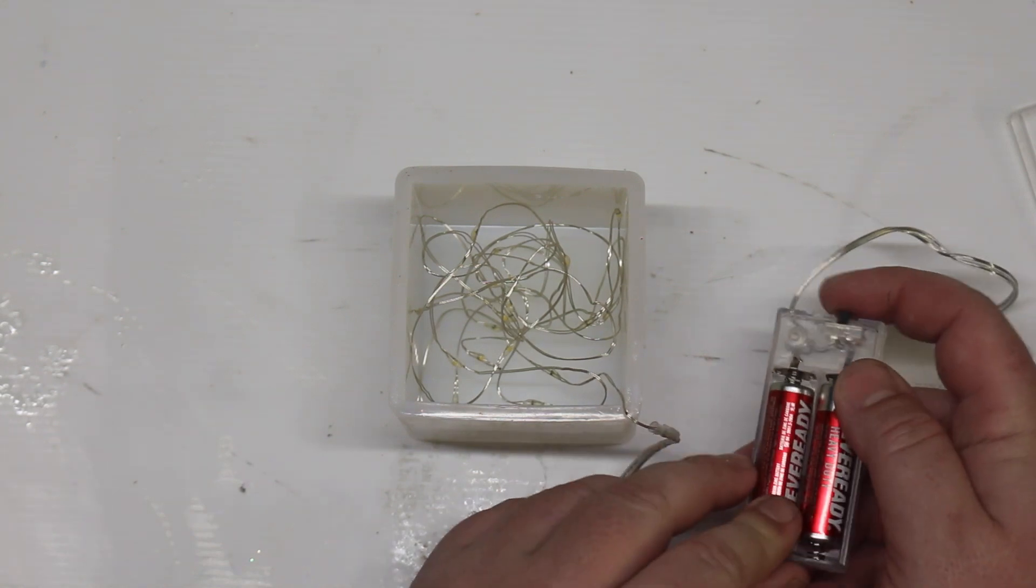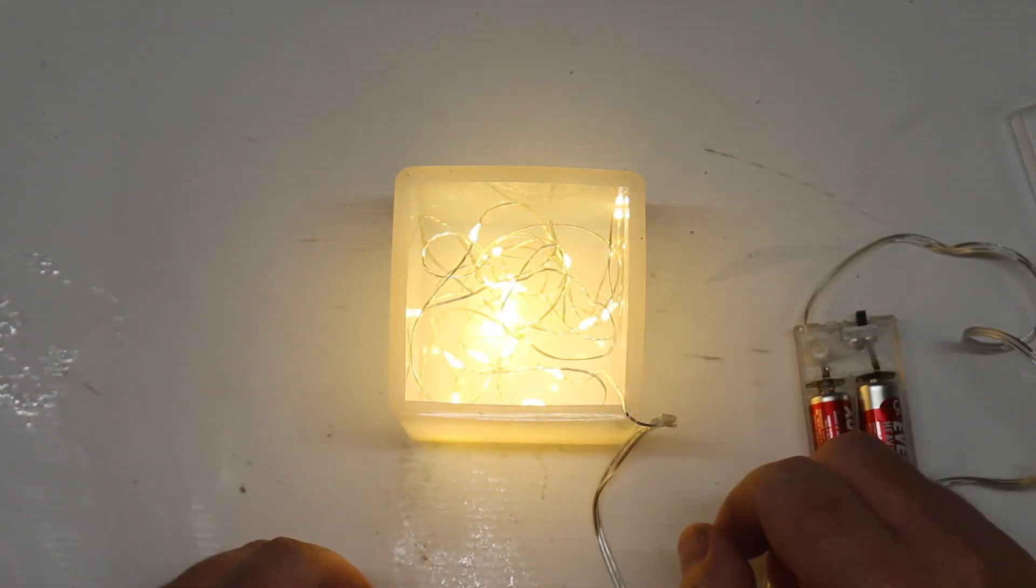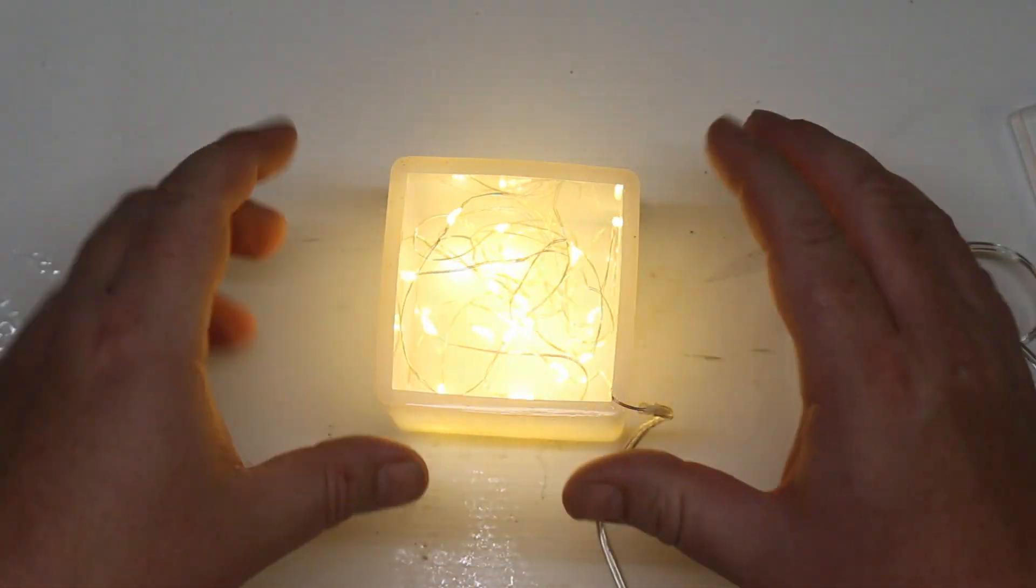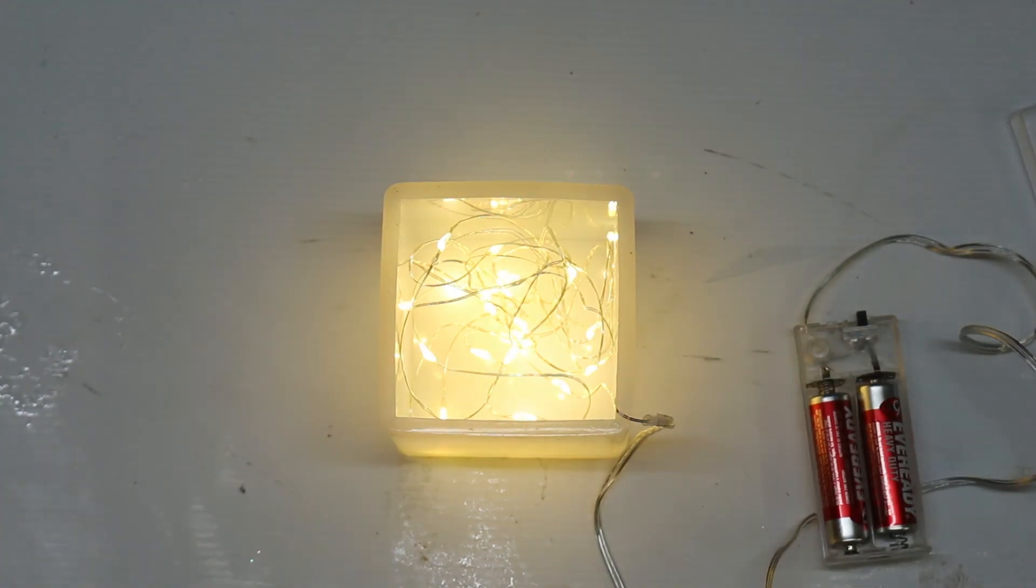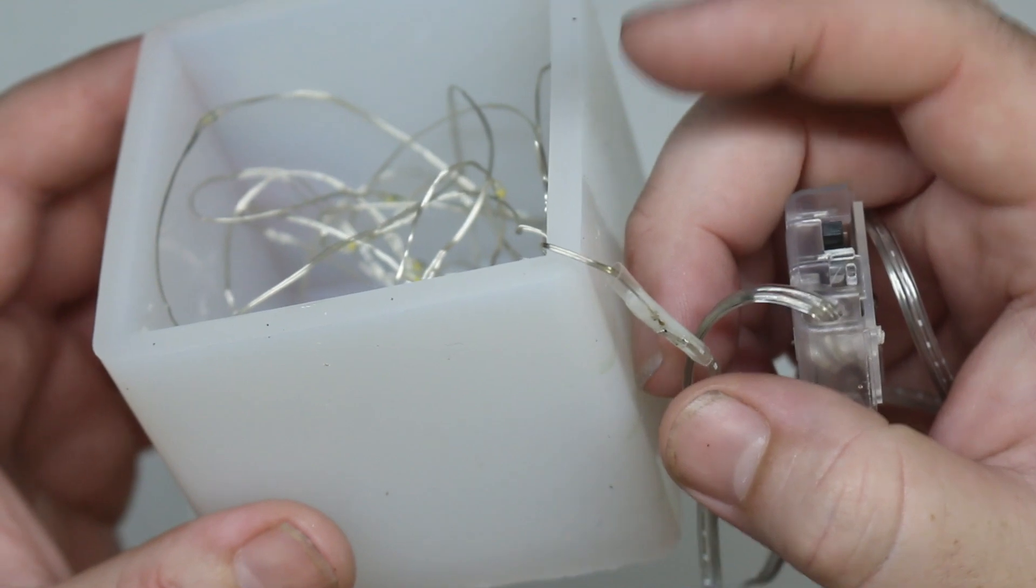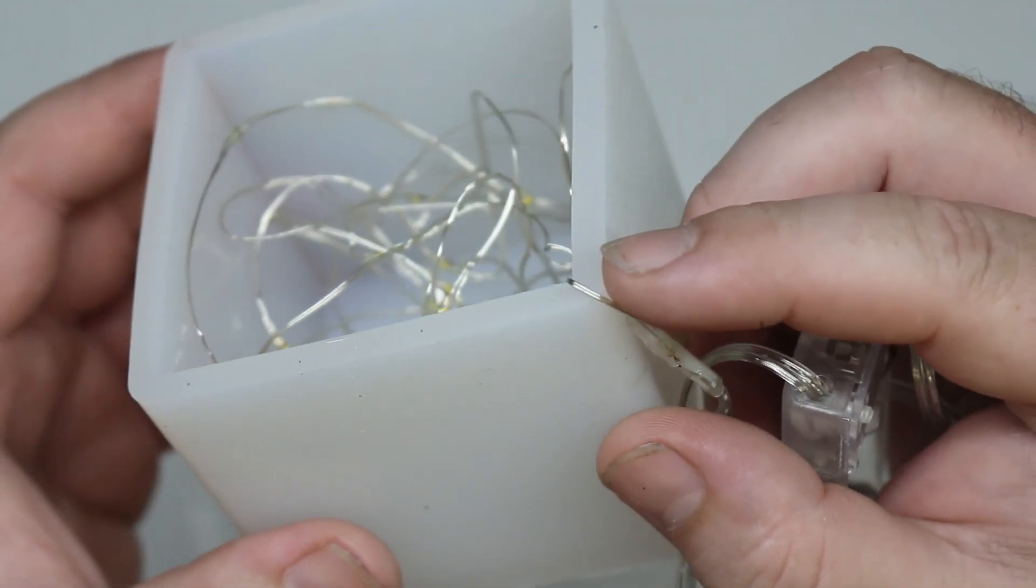If you want you can turn on your lights, just to make sure you've got an even spread of bulbs. Another thing while putting your lights in, just make sure you leave a bit of the wire hanging over the edge and not the thick plastic, that way it'll sit nice and flat on the table.